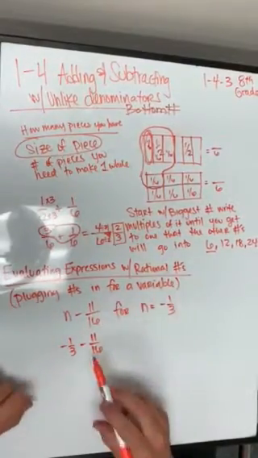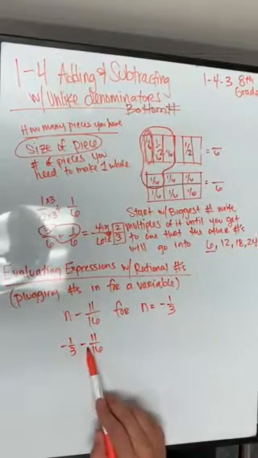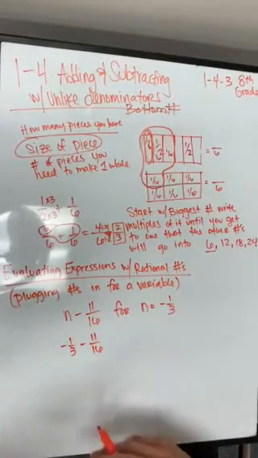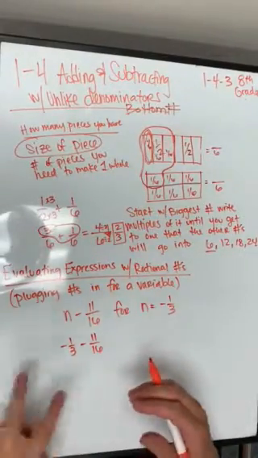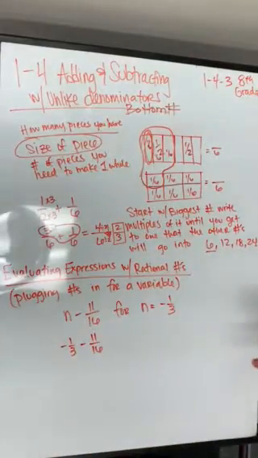What you'll notice is we have a negative here and we have a negative here. It doesn't become a positive because they aren't multiplying or dividing each other. What they're doing is they are combining. So whenever we have two negatives that are combining, they're getting pushed together, that gives us a bigger negative.